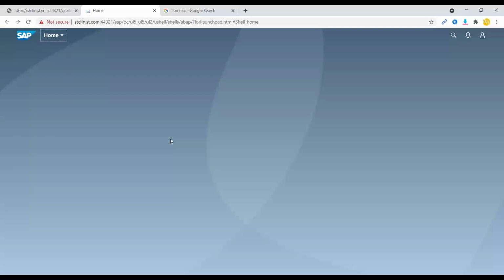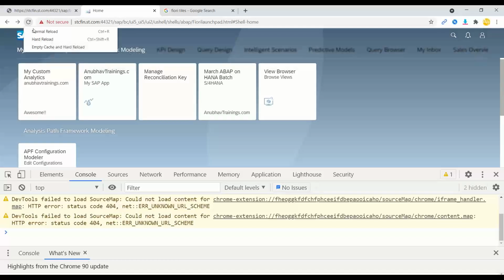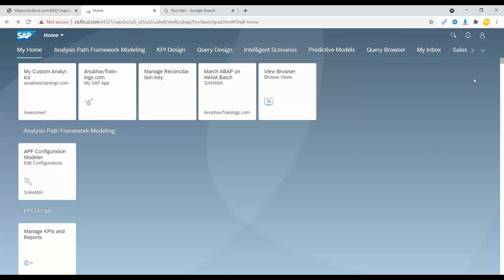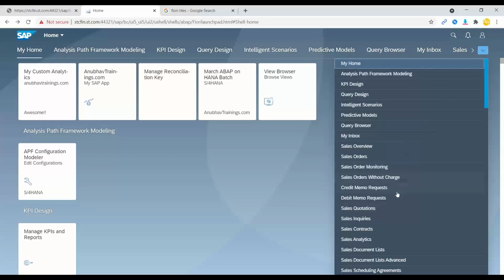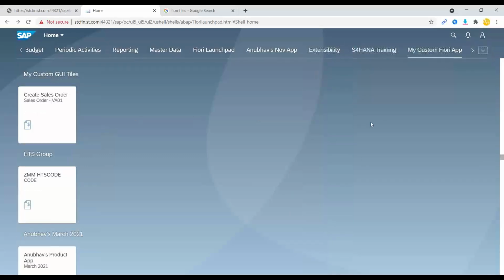If it's not, then maybe I have to troubleshoot offline and show you in the next class why it's not coming. Maybe there is something wrong we have done, some conflicting mapping. We will learn the troubleshooting, of course, if it doesn't work. But let's see. I just reload. Sometimes it could be a cache issue in your browser, so you can press F12, right click and say empty cache and hard reload. But we will look at troubleshooting steps later on. First, let's see if I see my group, my Fiori tiles.